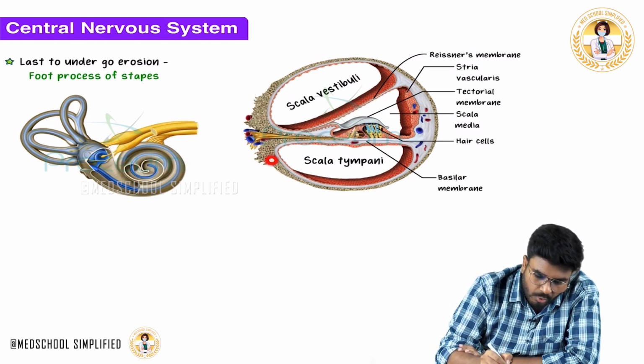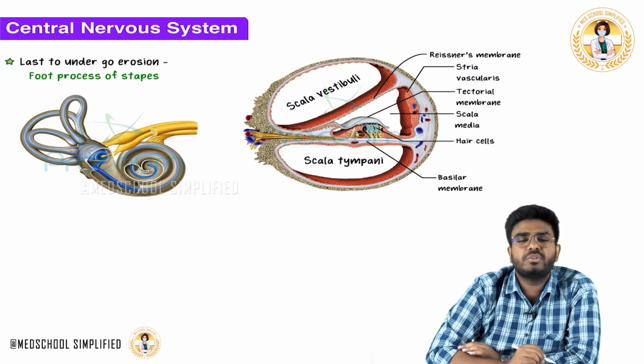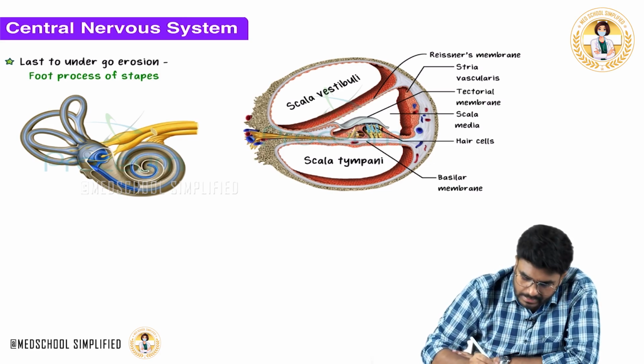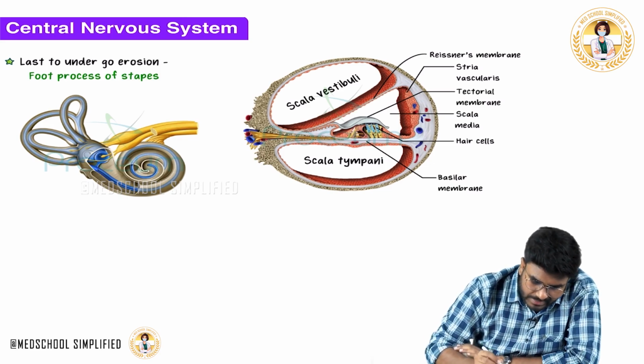Here outside it's a bone. Inside there is one more membrane. See this area which I am pointing to right now. This is the refill kind of thing, the inner tube. Now let me show you the cochlea in a simple way. This is a bit complicated, right? Let's see the cochlea in a different way.